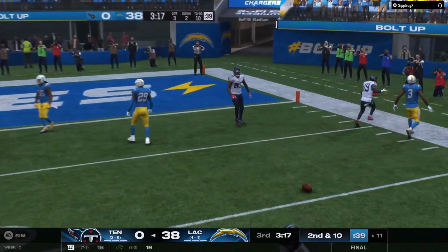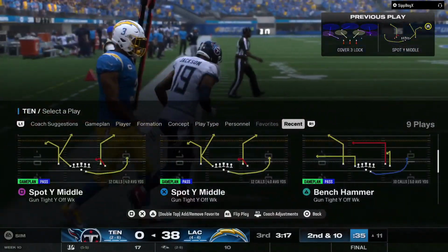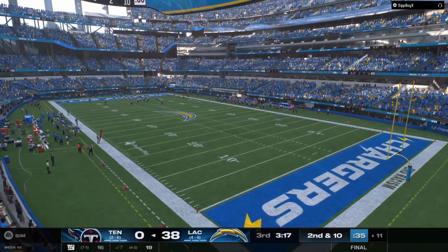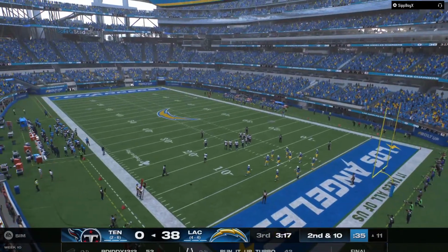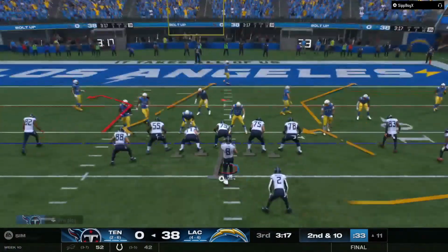And he can't hang on through the contact. It's incomplete. What a good job defensively to meet him just as the ball was arriving. And it'll be 2nd down. They couldn't quite connect there on that short pass, Mike, and I just think it's worth reminding everyone how different the concepts are down here in the red zone than what the rest of the game plan calls for in the normal part of the field.